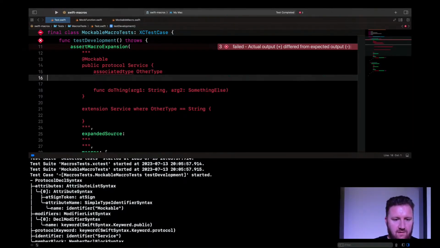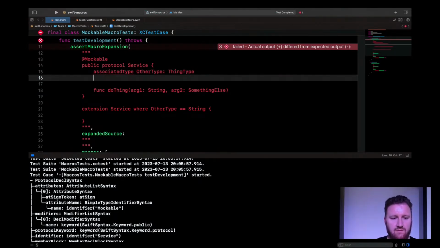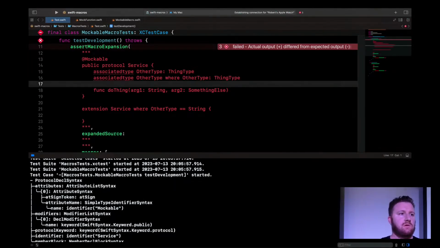So as Swift programmers, we would think that in code these two are equivalent. When Xcode gives it to us, we know that other type will be inherited from thing type. That's something we know as engineers. That's something that Xcode will give to us.